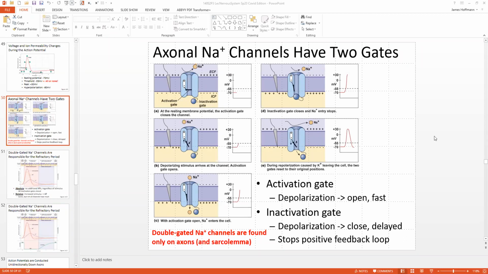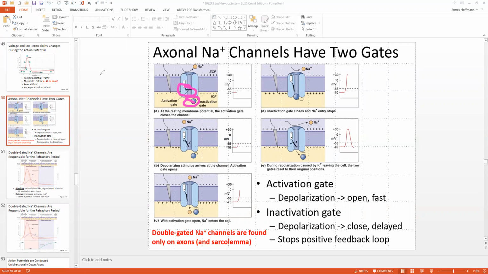So I'm going to do this. You should be able to see the screen now with the double gated sodium channels. If you look here, you'll notice there's two gates. One of the gates is down here at the bottom, and the other gate's right above it. Depending on the configuration of the gates, it gives us the absolute and relative refractory period. It doesn't matter to me that you know that this one's open, this one's closed, or both of them are open, or both of them are closed at a given point in time. Obviously, to have the action potential, you have to move sodium from one side of the membrane to the other, so they both have to be open.